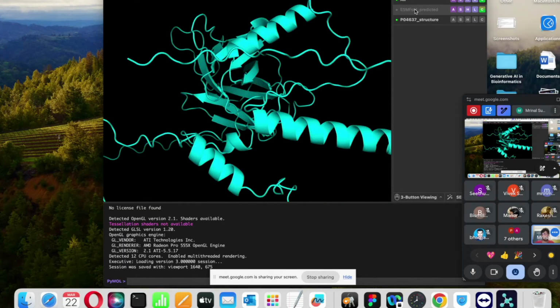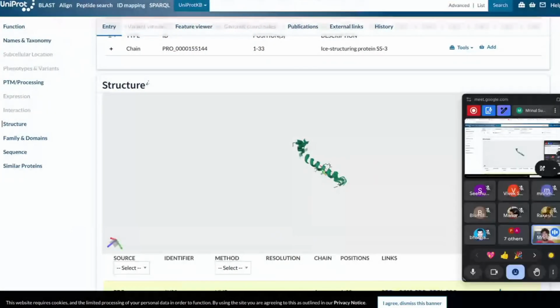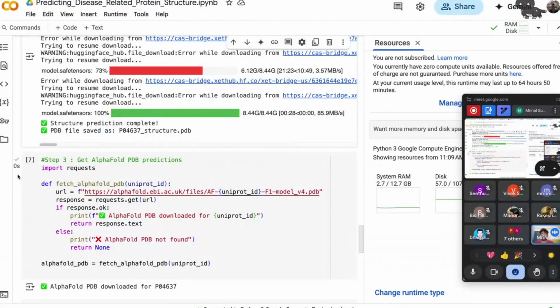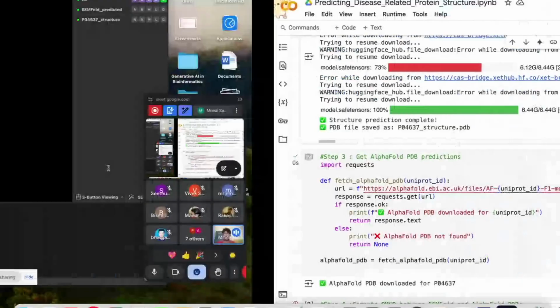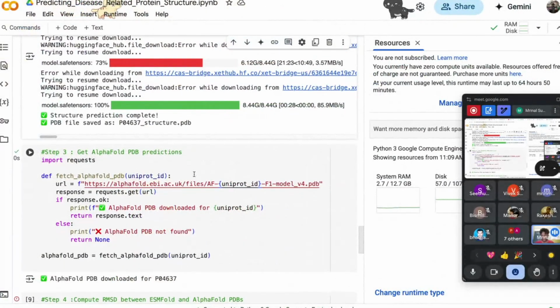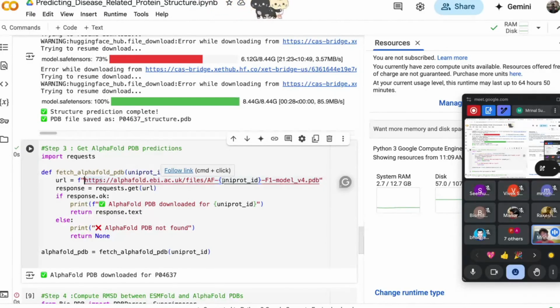Okay. So this is the predicted ESM fold. This is what ESM fold predicts this protein to look like. This is the output that we get after performing this step. Now I'm going to compare two protein structures, one from AlphaFold and what I got from ESM fold. The same UniProt ID file I am loading from a different website, AlphaFold. AlphaFold also has a server, a repository where you can search for the particular protein sequence.